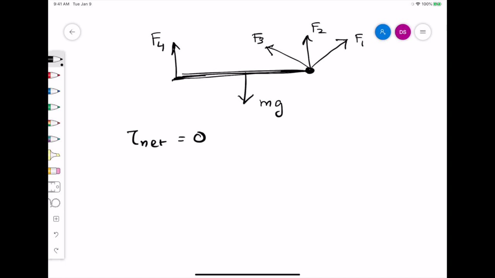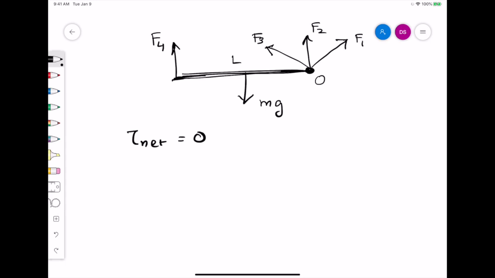Well, the answer is you want to choose a point through which a number of different forces are passing. Why is that? To see that, let us choose this point O. We have a system here, which is just a bar on which a number of forces are acting. F1, F2, and F3 are acting on the right end of the bar, and let's call this point O. The weight of the bar is acting down at its center of mass, and let's call the length of the bar L.